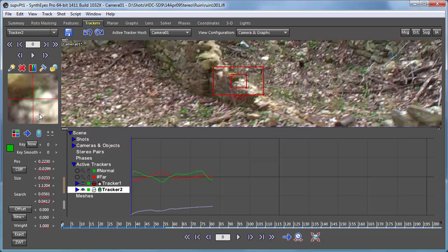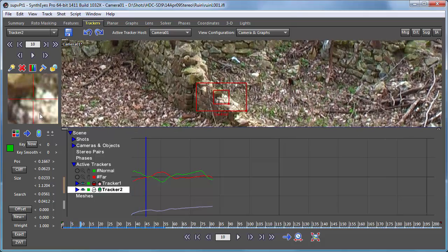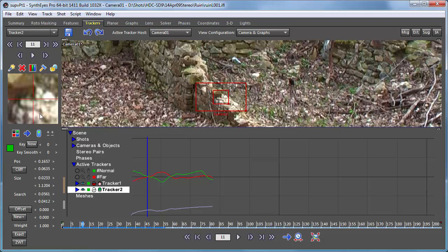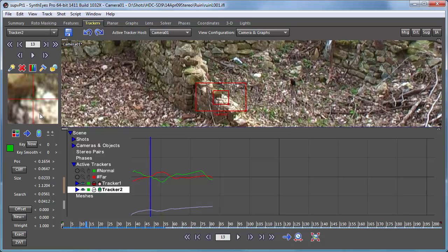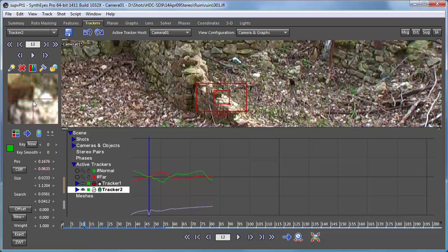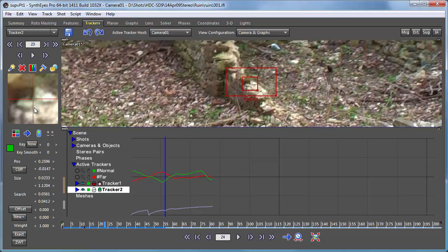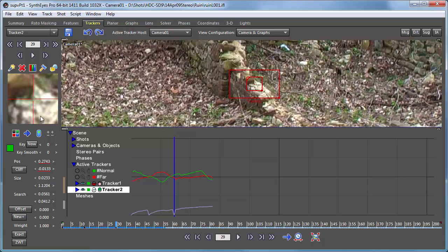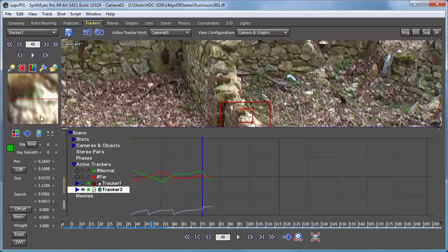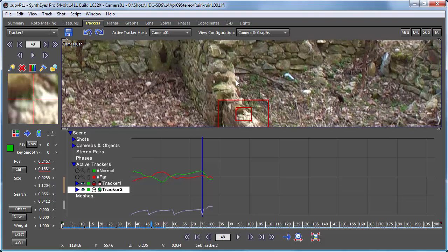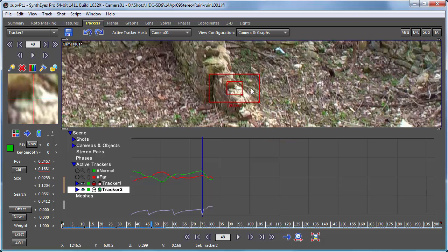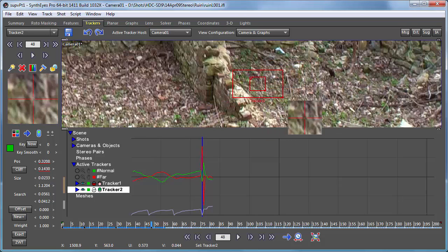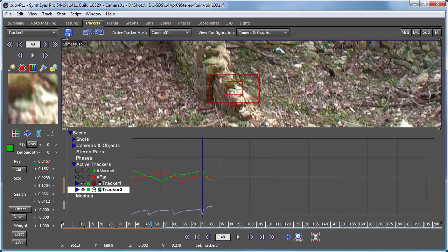So what do we want to do? Well, as you move through the shot, you want to be repositioning that pattern to stay in the right spot. So periodically as I go through, I want to adjust that some. I'll point out there are a bunch of different ways to do the adjustment. Here I'm dragging in the mini tracker view. Of course I can drag the tracker itself around in the main camera view. You notice I was dragging it and then I just right clicked and that cancels the move.